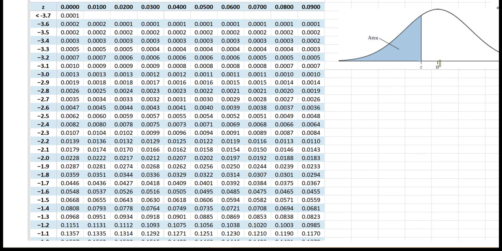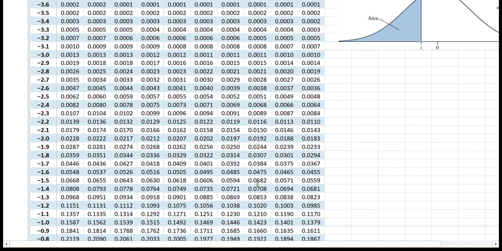So if we wanted to look up area 0.10, let's see how close we can get to an area of 0.10. 0.07, 0.08, 0.1.